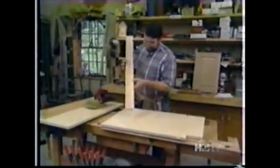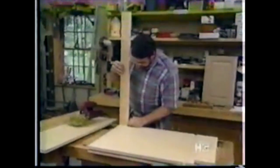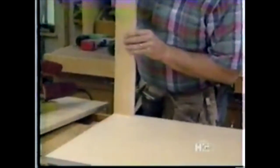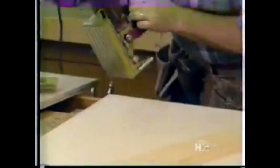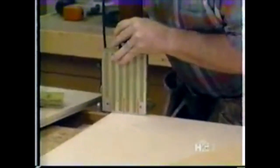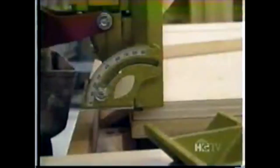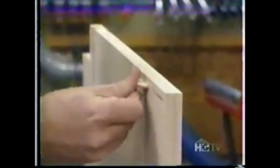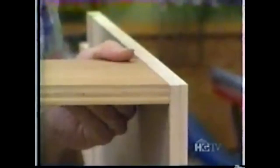Now, this 3-inch wide piece of pine will go at the top back corner of each side, and I'll use this cleat to secure the vanity to the wall. I'm joining the cleat to the side with a biscuit. I'm also using some biscuits to join this piece of cherry plywood at the top front of the vanity, and that'll conceal the bowl when the doors are open.